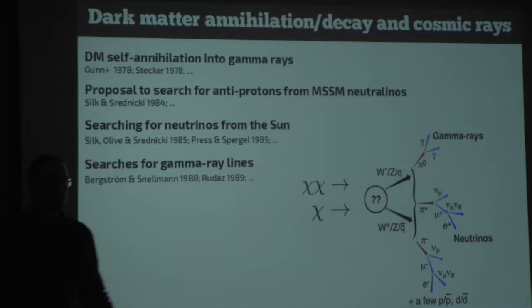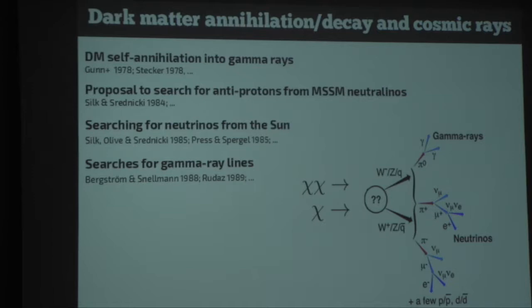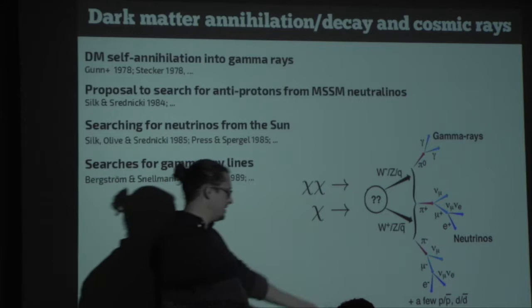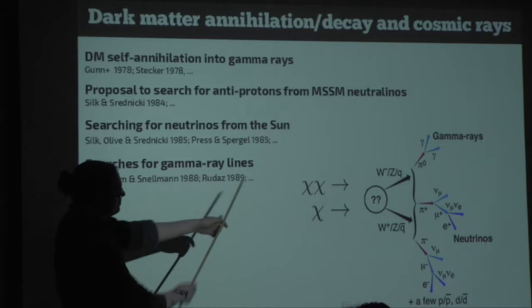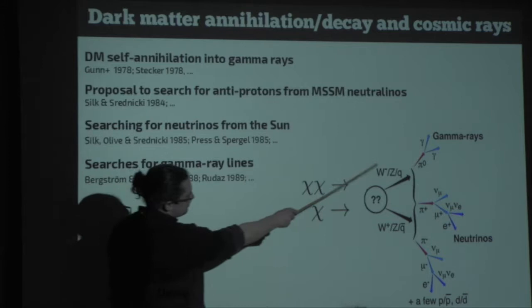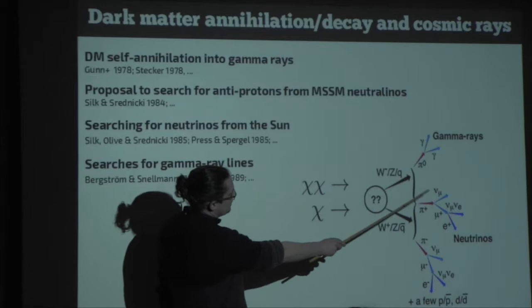On top of that, dark matter could decay — discussed since many decades. Typical examples are sterile neutrinos, the right-handed partners of the left-handed neutrinos that we see, which could be dark matter candidates. Or gravitinos, R-parity violating gravitinos. Even axions, if they are dark matter, are decaying dark matter, although the rate would be quite low and hard to detect. In general, the process looks like this: dark matter particles would self-annihilate or decay into, for instance, massive gauge bosons or quarks, which would then hadronize and fragment and produce neutral pions and other particles, finally giving rise to the stable particles of the standard model that we could try to detect in the cosmic ray fluxes.